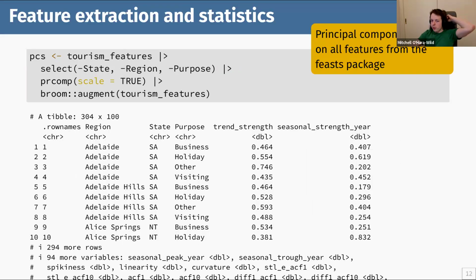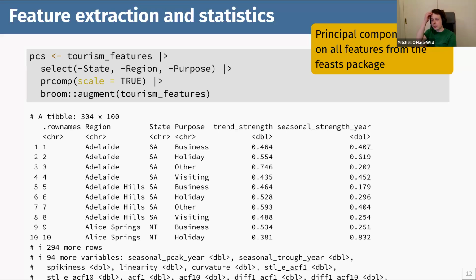So you might have heard of principal components before. Has anyone heard of principal components or dimension reduction before? It's a very common technique for summarizing lots of data in cross-sectional settings. Excellent. I see most of you saying yes.